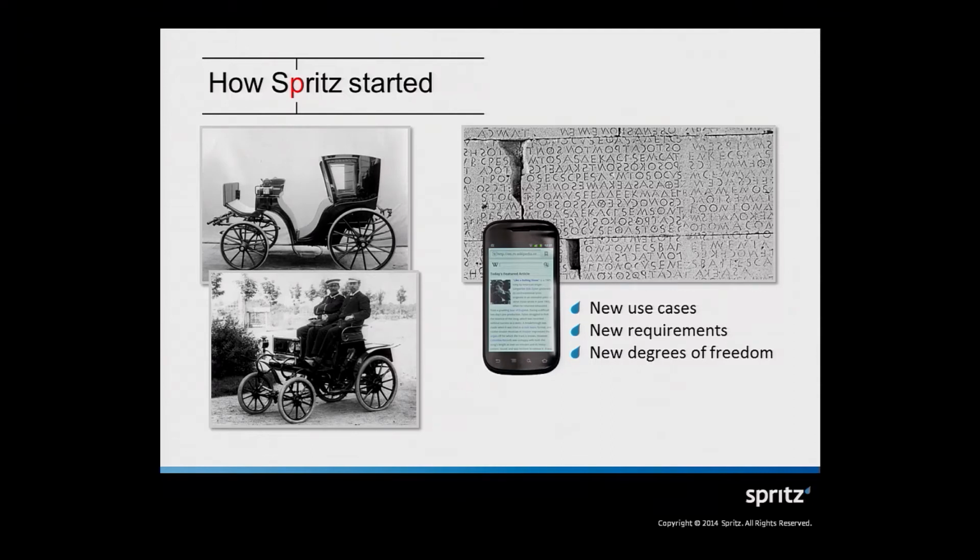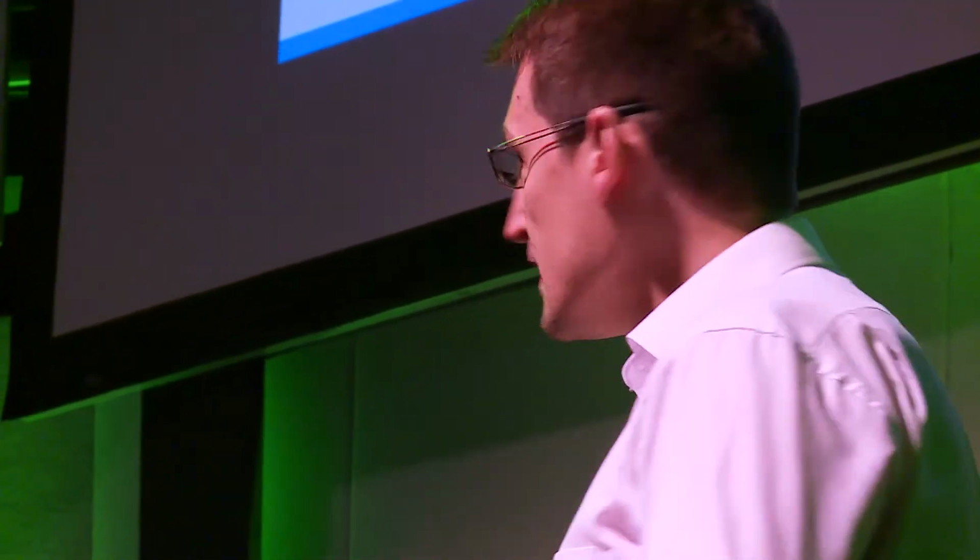And the funny thing is we make these steps of evolution, so we made that several times, and it's the same with reading. We have these great smartphones, and what we are doing, we are reading the same way as we have been reading for 2,500 years, 4,000 years. But we have new use cases. We are pulling out the phone 150 times a day. We did not do it 2,000 years ago.